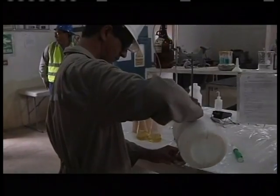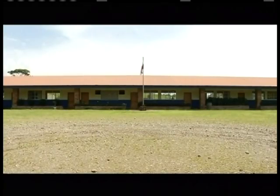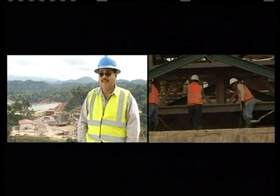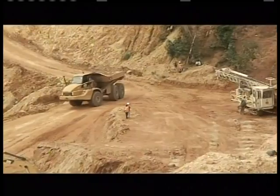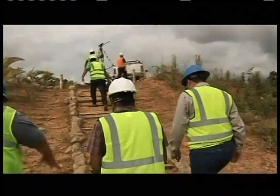The development model we employ at this company, much like our commitment to corporate social responsibility, is based on the balance between the environment, the development of neighboring communities, and technological development. This means that within the vision of the company, we include hiring the highest possible percentage of Panamanian employees. In this case, we have a staff that is 95% Panamanian, and of that percentage, 97% are from the communities close to our project. This also means that we have to bring in foreign employees who are highly experienced in this field that become our trainers so that we can, in future, undertake 100% of the operations of the company.